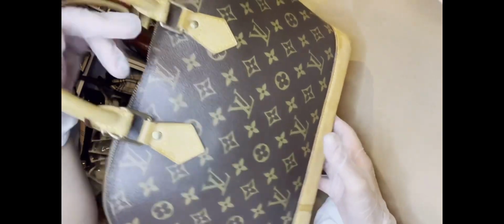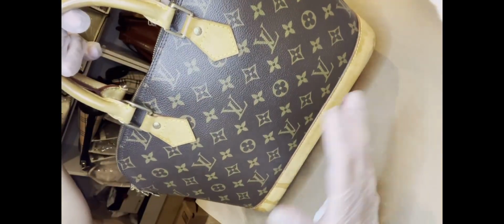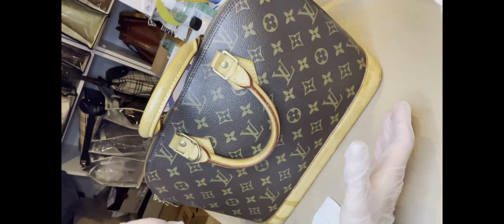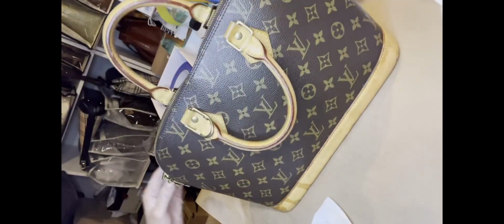So, and the patina also, it becomes honey patina when it becomes old or with its age. But yeah, sometimes it hurts on the eye to see the watermarks like this. Yeah, so we will save this bag. Okay, we'll start to paint the bag.